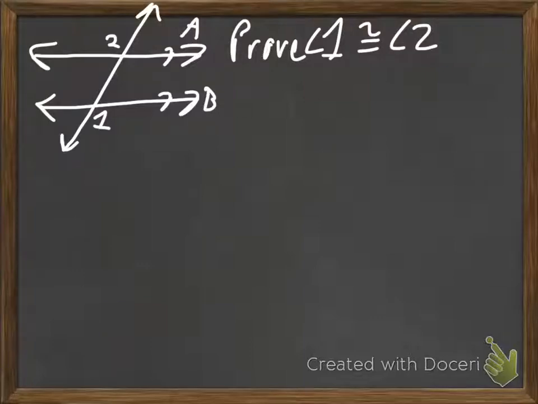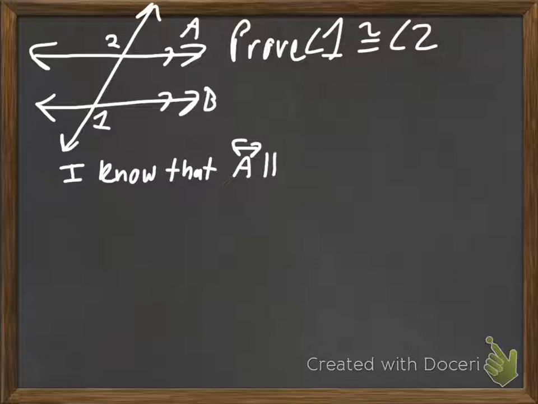So let's just state anything that's given to us in the picture that we know. So we can just write, I know that line A is parallel to line B. I know that from the picture, because if we look right here, we know this symbol, this arrow, means that the lines are parallel. And you see that I drew something on the picture there. Because I drew something on the picture there, I can put a little star here to help whoever's reading this proof know that's what I'm talking about.